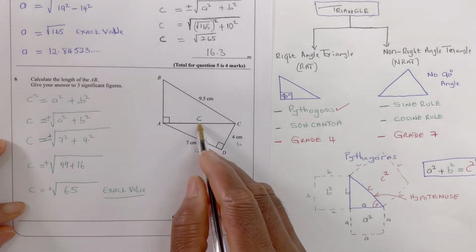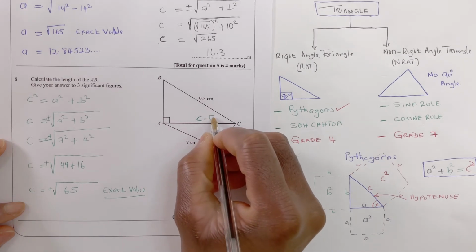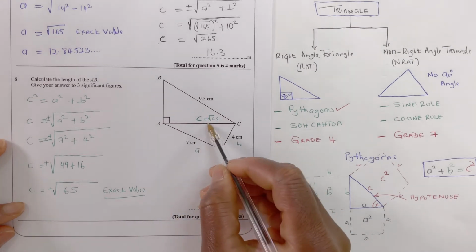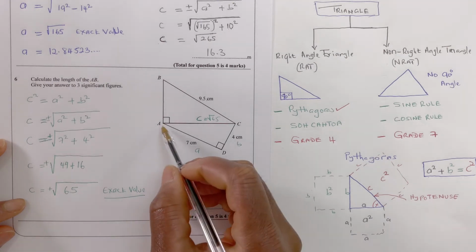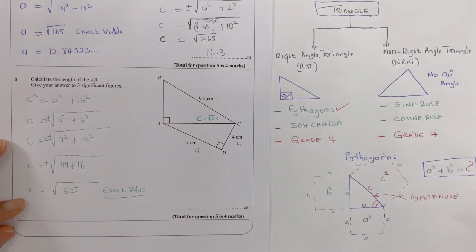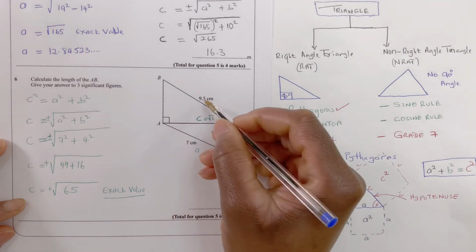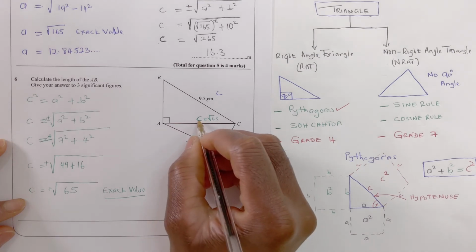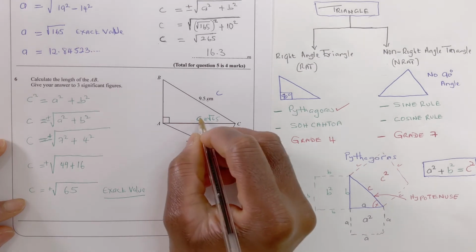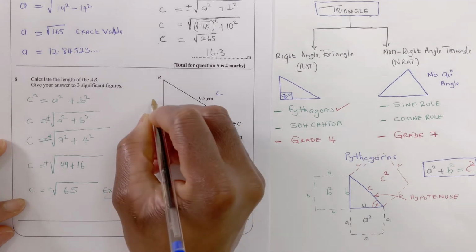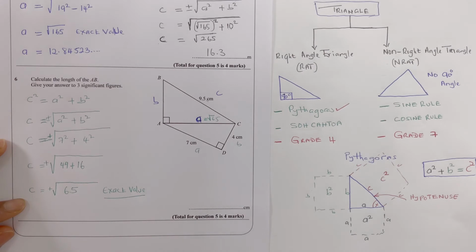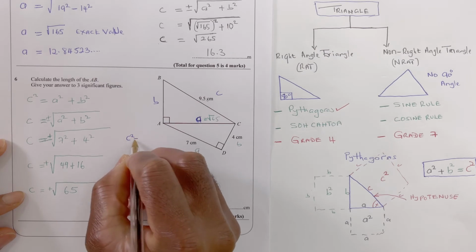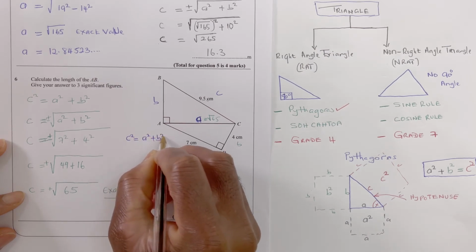So we're going to use that here. So that has become root 65. I'm going to use that and that to then find what we need, AB. To find AB now, this is the longest side, so I've got to call that C, right? And this one, let's call that my A now. So this is my new A, and this is my B. Again, I'm using C squared equals A squared plus B squared.